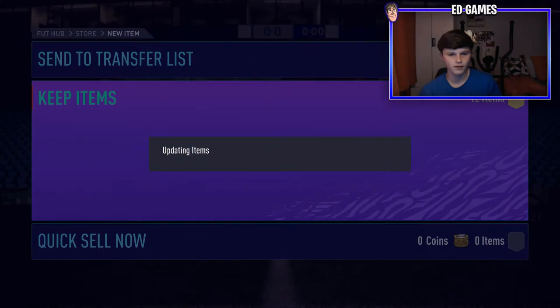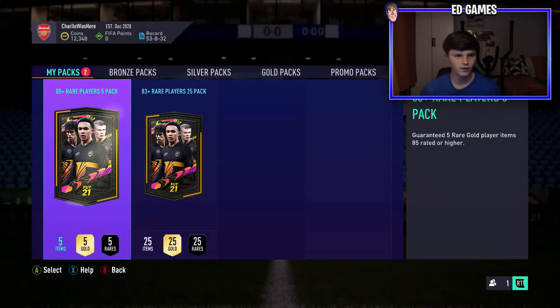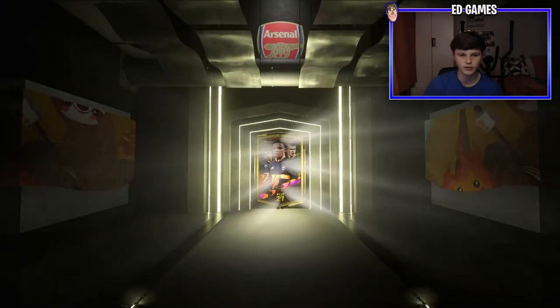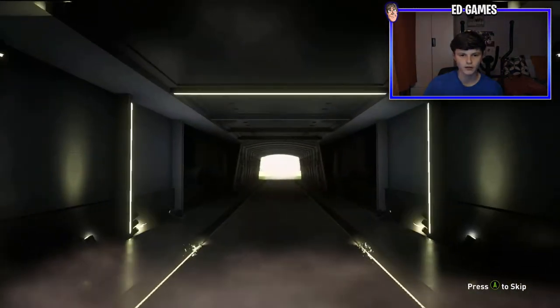Right then, what do you want to start with, boys? 85 or 83? Yeah, 85, I reckon. 85 then. 85 it is. I'd probably say that's the worst one out of the two, in my opinion, but here it goes. If it's not a walkout, it's 5 85s, which is such an L. It's got to be a walkout, surely. Okay, it's a walkout. It's not headliners.